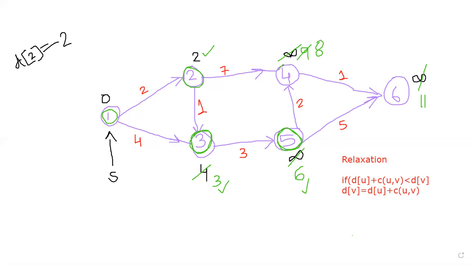Now again out of these two vertices, which vertex having the minimum cost? This 4, vertex 4 is having the minimum cost. So you will select this one. Okay, and then you have to find the path from vertex 4 to other vertices. So here only one vertex is left and there is a direct path. So 8 plus 1 is 9 and 9 is less than 11. So again you have to update the cost value of 6 by 8 plus 1, 9. Okay, so this is how the relaxation process is going on.